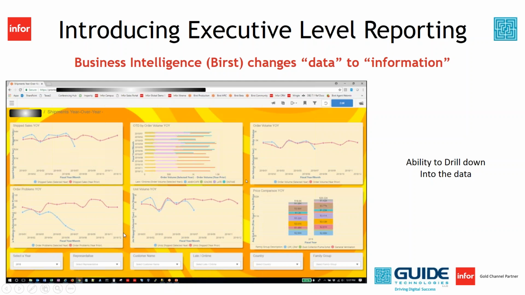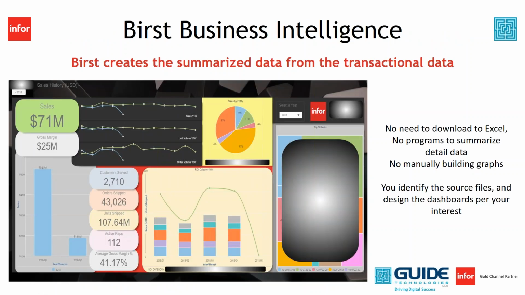Now, this is shipments year over year. As I mentioned, it's not just sales. Although, here I have another example of sales history. I'll have more examples coming up. But we have different types of graphs, different types of formats, the things that you want to see. There's no need to format this and modify this data. This can come directly out of the XA database. So you don't need to go to Excel and summarize. Birst is going to do that for you. You can describe the graphs that you want to see, the results that you want to see. You describe the source of the data, and it creates it.